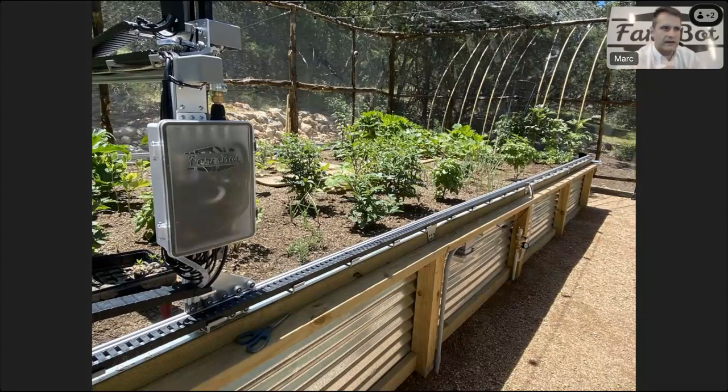What we found is that most of our customers want to get the biggest bang for their buck. And so a lot of those plants are greens, like spinach and kale and broccoli, which all fit underneath the gantry. So for the models that we offer, the height limit is 24 inches. But it is possible to increase the height if you do want to manage taller plants under the FarmBot.